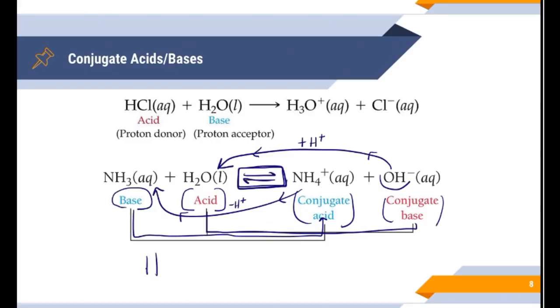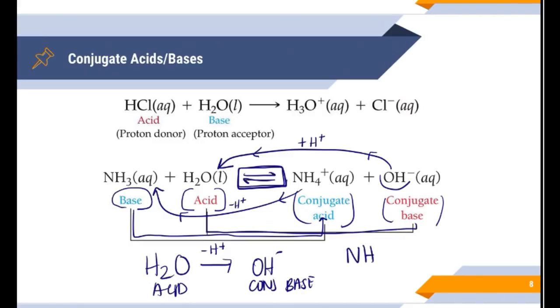For example, we have water. If it's acting as an acid, we're going to let it do its job, which for an acid is to donate H+. So literally subtract an H, that gives us OH, and subtract a plus, that gives us a negative charge. So this is my conjugate base.